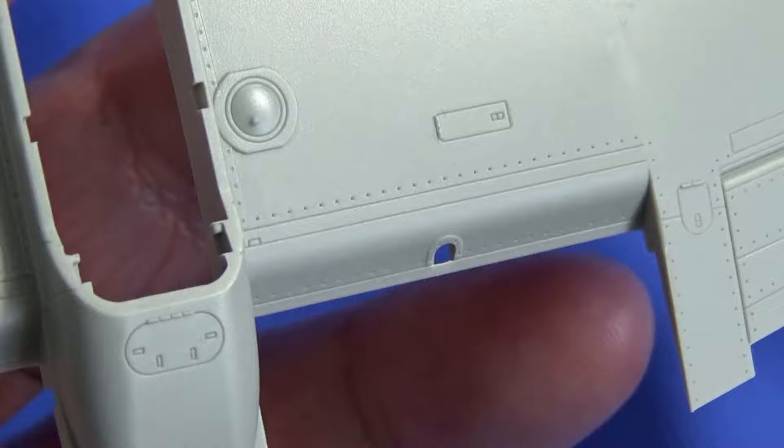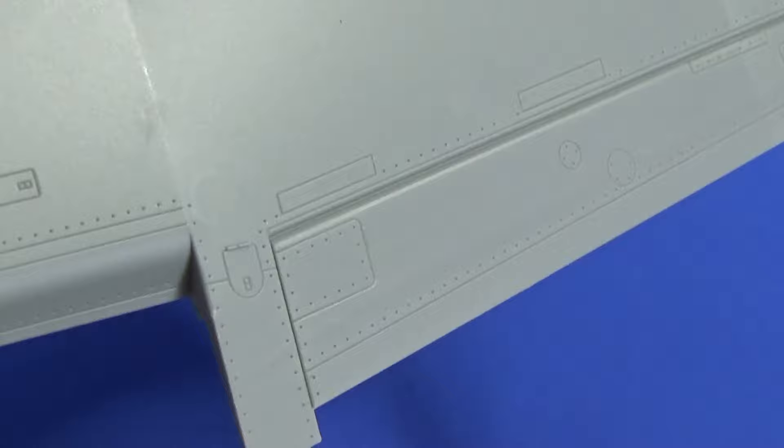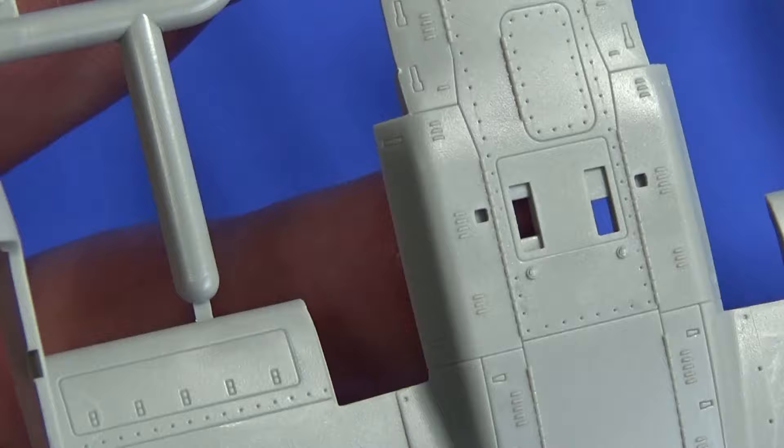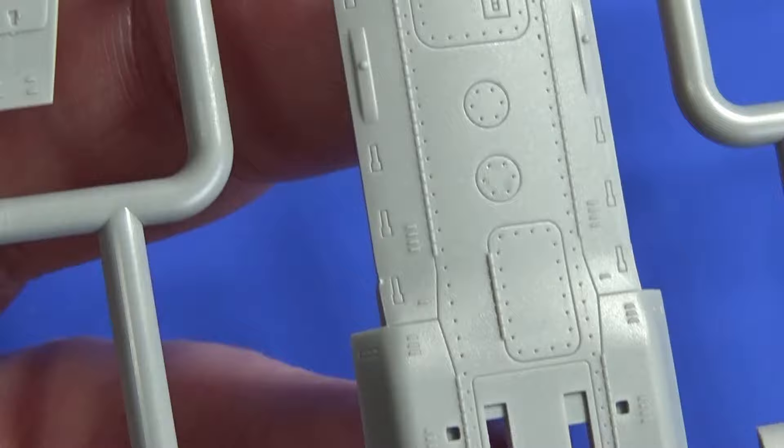It's part of the flap mechanism, obviously, but I don't know what they're called, those little cutouts. They're probably called cutouts. Again, the ailerons are fixed, so all the flying surfaces are fixed apart from the flaps, which you can pose up or down. But the riveting looks very smart. The molding itself looks clean and crisp. Should be, it's a relatively young mold. Not really young, but relatively young.